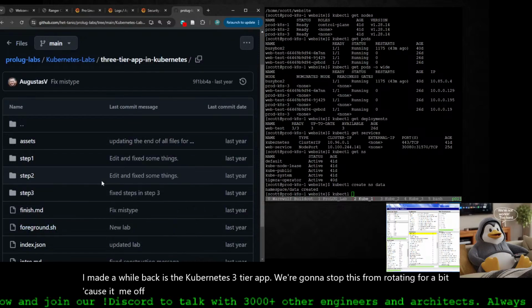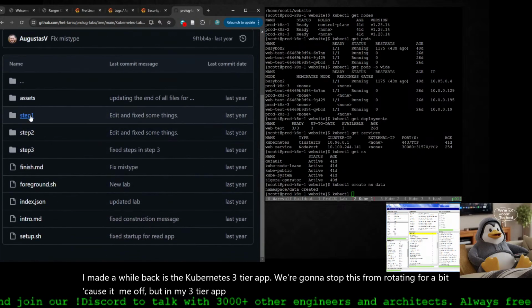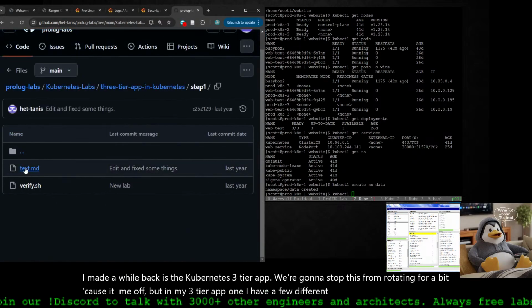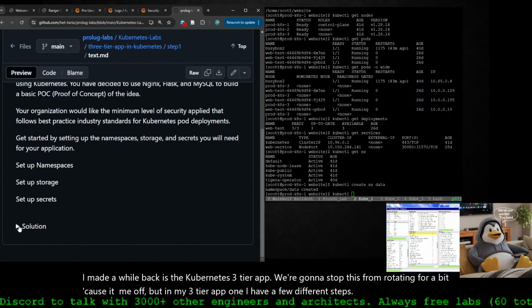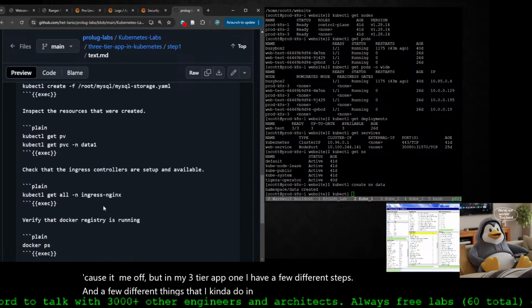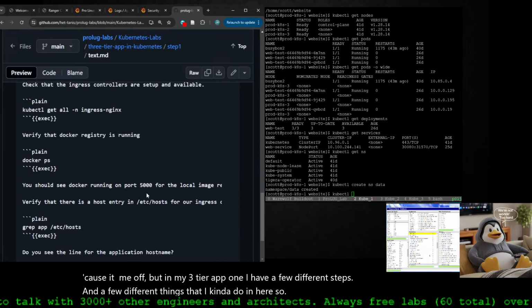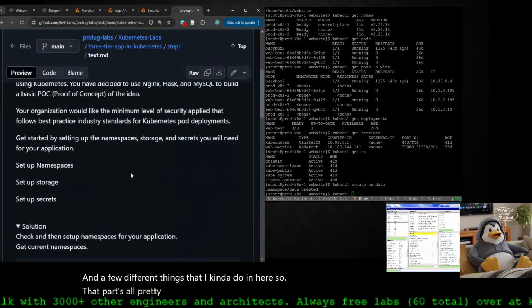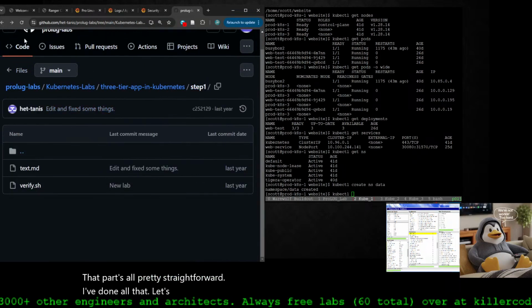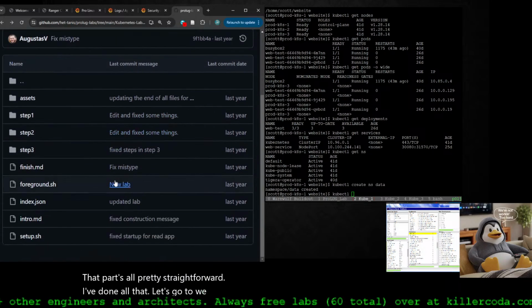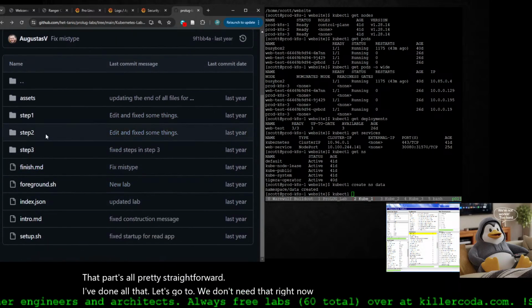But in my 3-tier app one, I have a few different steps and a few different things that I kind of do in here. So that part's all pretty straightforward. I've done all that. Let's go to, we don't need that right now.